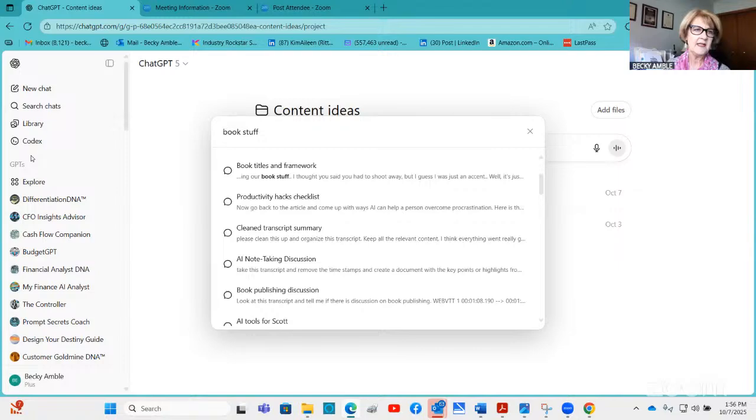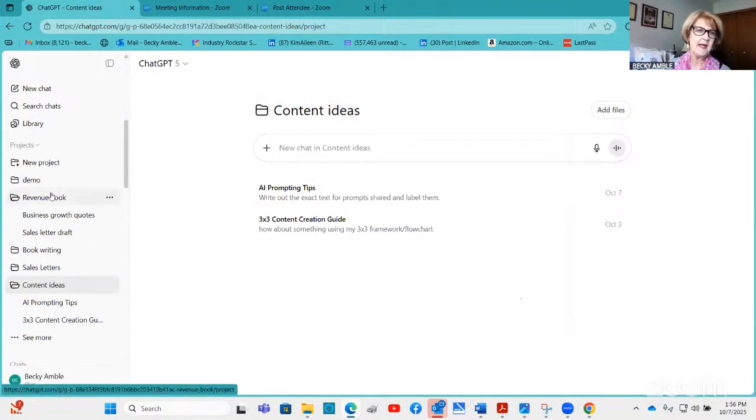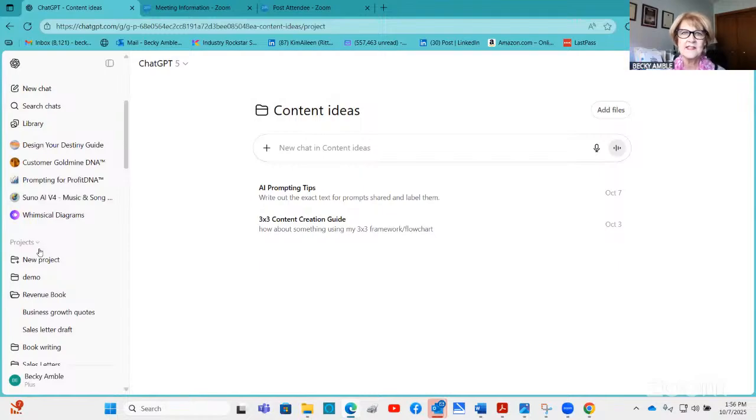Now, the next thing down here is GPTs, that you can go explore GPTs, or if you've made some GPTs, you can see I have a whole bunch of them in here. We'll go past that. The next thing is what is called projects. And this is a way that you can organize your chats on ChatGPT. Now, keep in mind that the other LLMs call things different names. And to the best of what I could find doing my research, ChatGPT is the only one that has projects where you can organize things. And basically, when you do a project on ChatGPT, it's like getting a file folder within ChatGPT where you can put things of similar topics. So it can be a really helpful organizer.